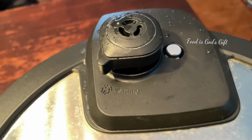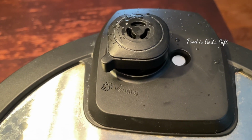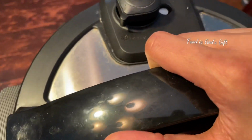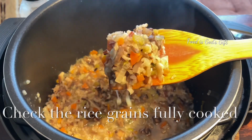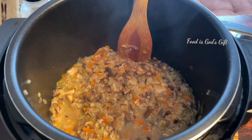So I just release the pressure once it beeps and the cooking is done. Once the pin goes down, you can safely open the cooker. You can see that it's fully cooked. The rice grains are smooth and perfectly done. They have a bite, but it's fully cooked.